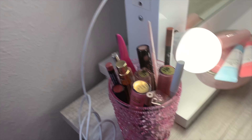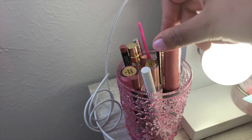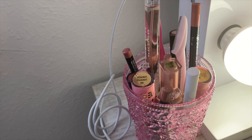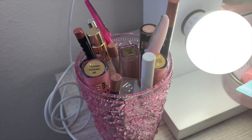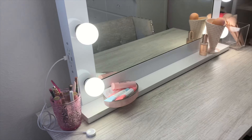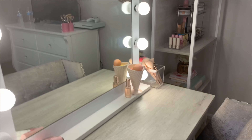Over here I have a little cup from Marshalls where I keep lip liners, some glosses — like Fenty and Milani lip liners — a rollerball from Marc Jacobs, some little hair trimmers, and everyday things I use. I also have my Apple Watch charger there. Now we're going to get into the drawer and I'll show you guys what my makeup looks like.